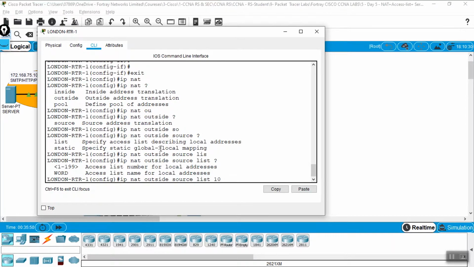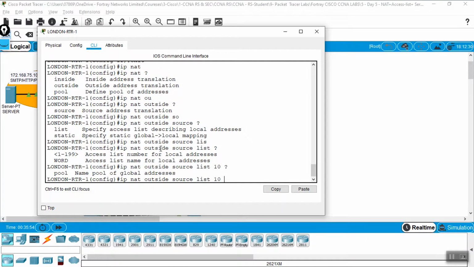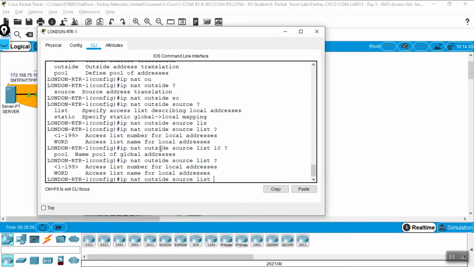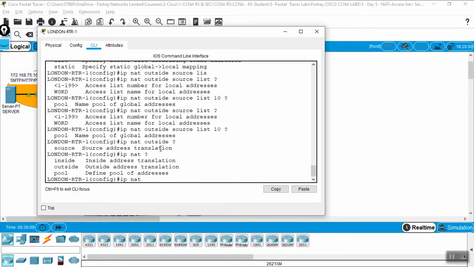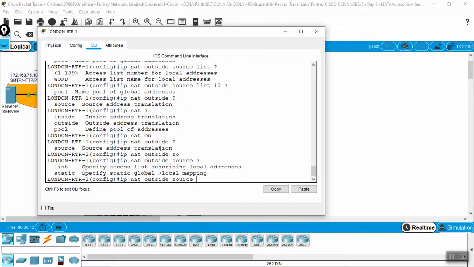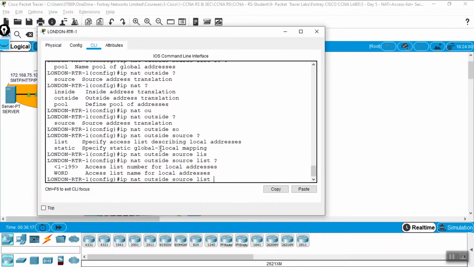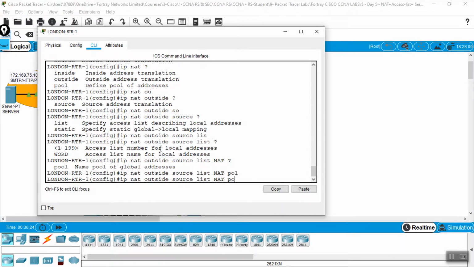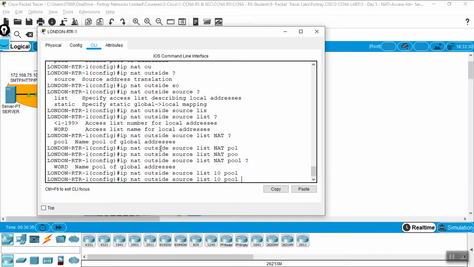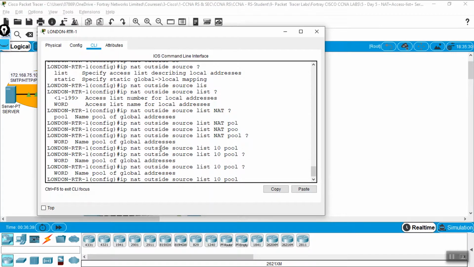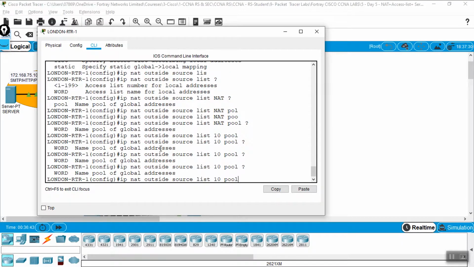Okay, let me find access list, for example. I don't have this command.